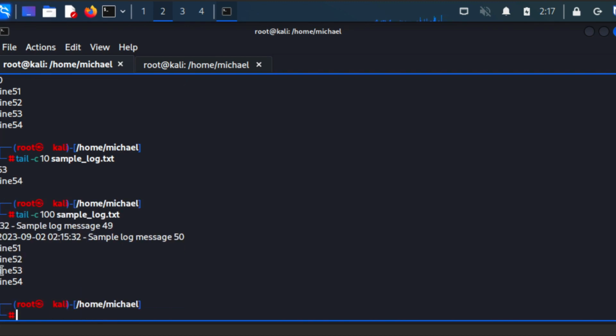And now let's go to the last use of the tail command that I want to show you. Before, we used commands that went from the bottom of the file, and we set how many lines we want. There is an option to display from a specific line until the end.